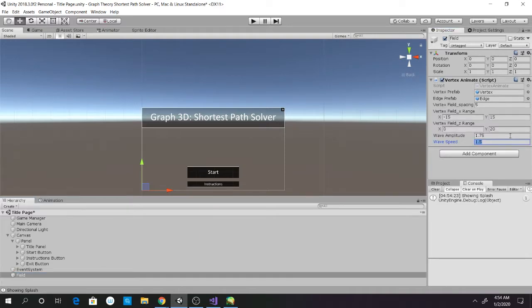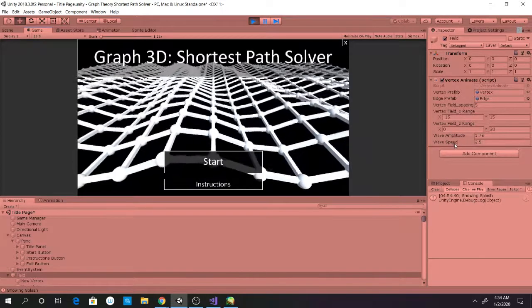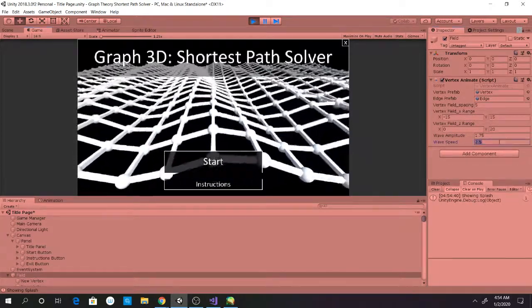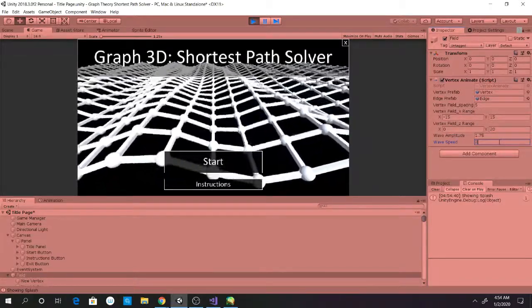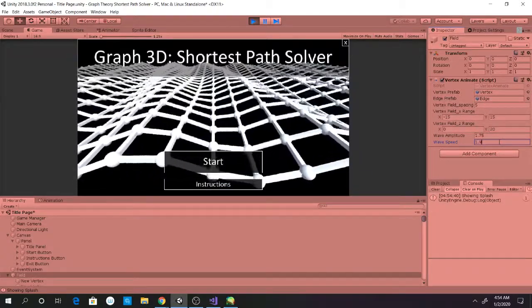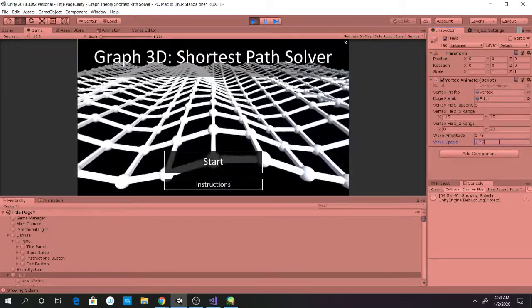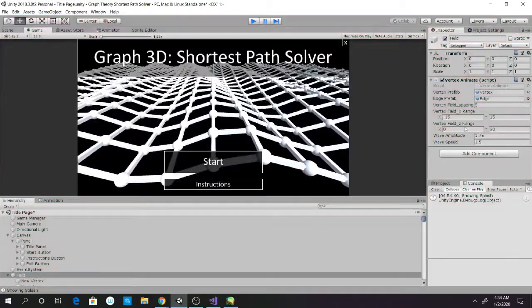Now, maybe I'll change this up to 2.5 because it looked a little slow to me. It looks way too fast. 2? 2.75? I think 2.5 is fine.